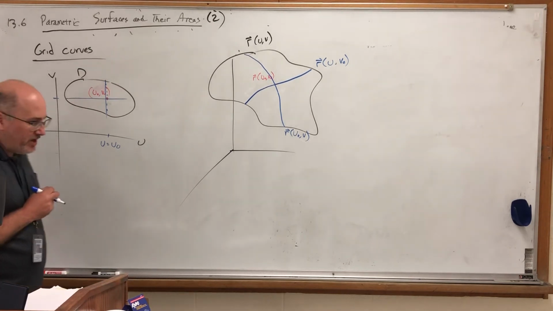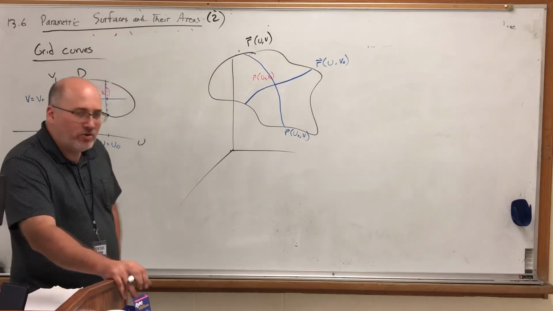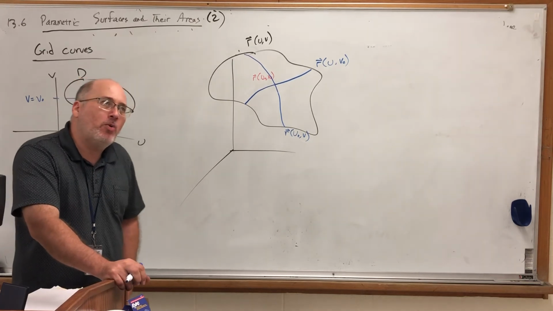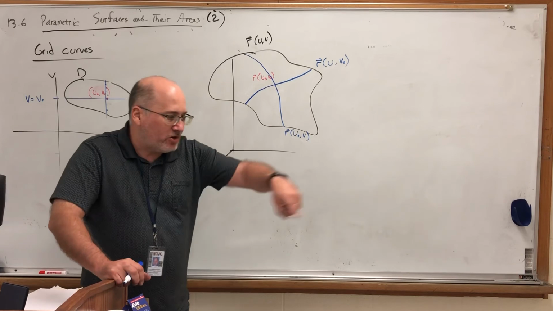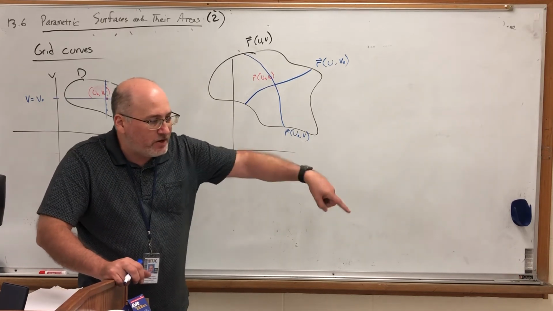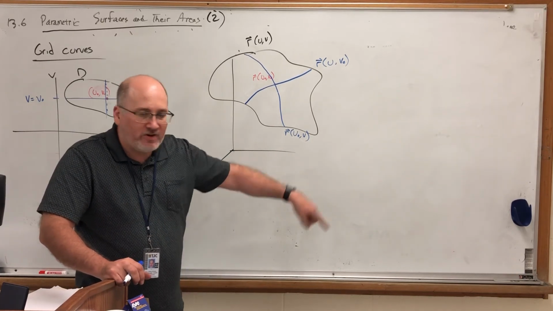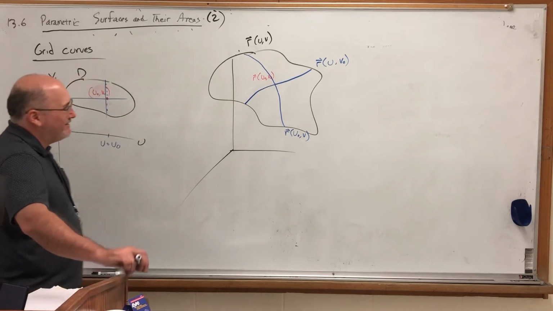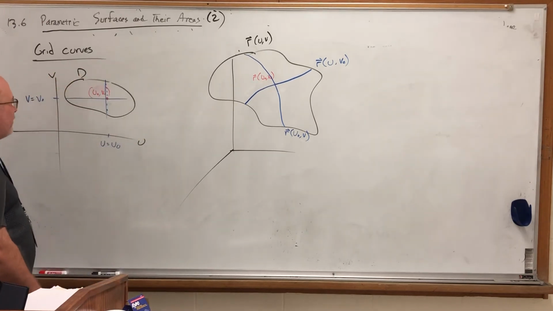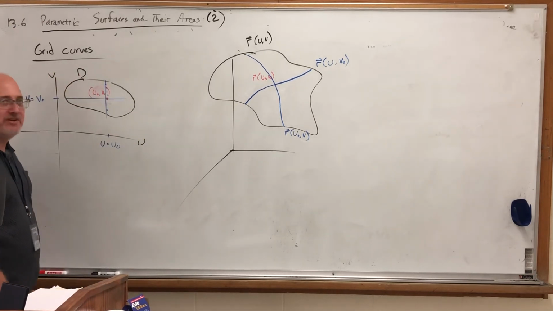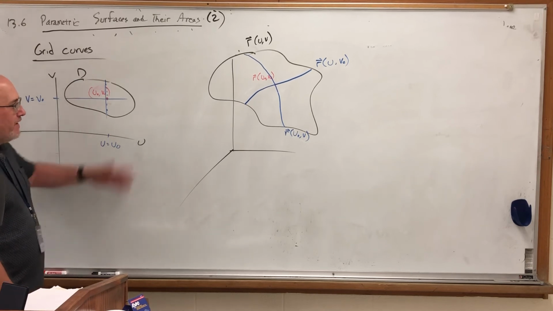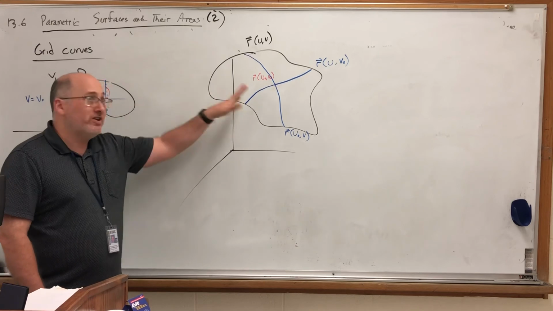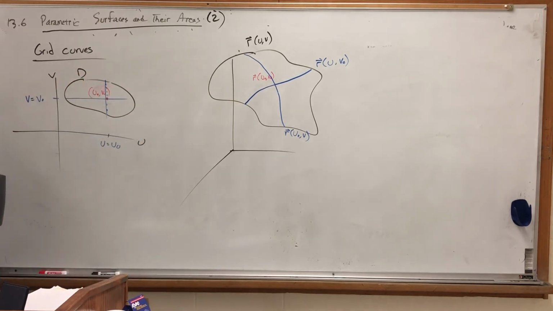So think of these as level curves, but not quite. It's kind of like on a topographical map where you connect all of the points in the plane whose outputs in the function have the same value. It's kind of like that, but upon further thought, actually it's not, so just pretend I didn't say that. These are just the images of horizontal and vertical lines through the vector function to show you the grid curves on the parametric surface.